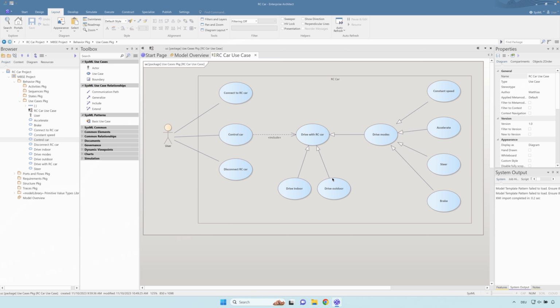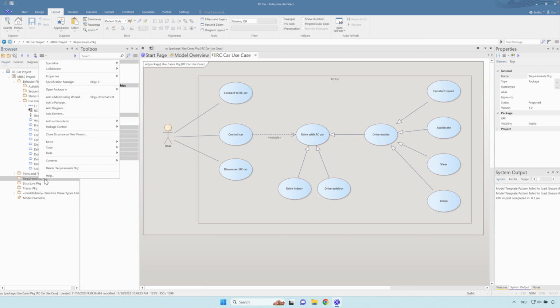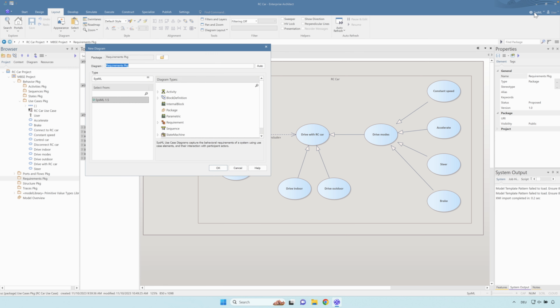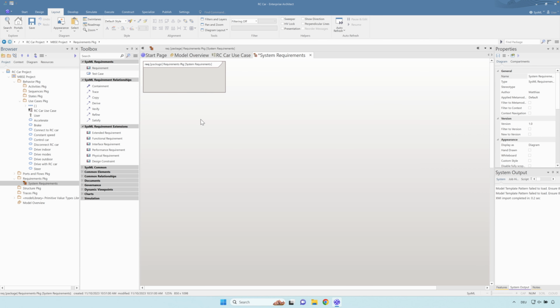When we have defined the use cases, now it is a good time to consider the requirements we have. And also for that, we have a diagram in SysML, the requirements diagram, and why not model the requirements there? Let's do this. We select our requirements package here, right-click, add diagram, make sure again that SysML is selected here. You see it here, select diagram here, and we give the diagram a name. In that case, we name it System Requirements. Press Enter, and the diagram is created.